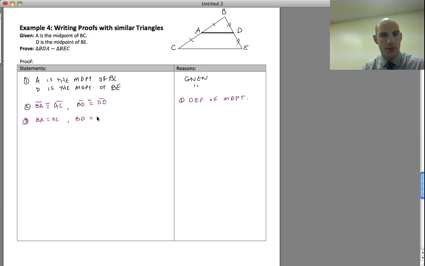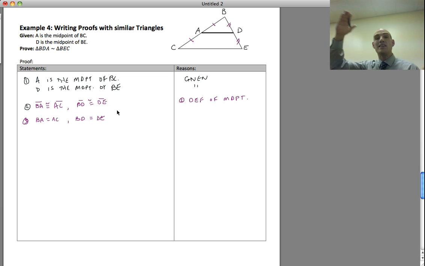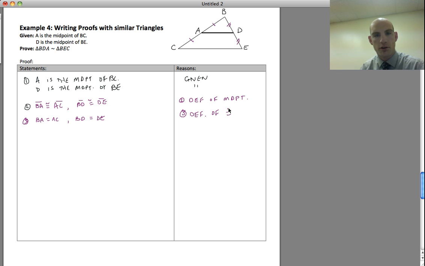Because what we are going to end up doing is saying that the big segment is 2 times the little segment. So I'm going to convert these into equals so we can talk about that easier and substitute them. So really that's just the definition of congruence. Because the definition of congruence is saying really the side lengths are equal, right? Okay, so now let's talk about the sides as being proportional.